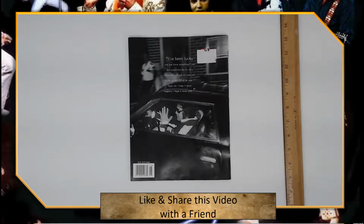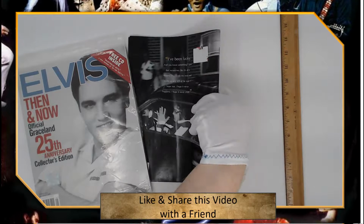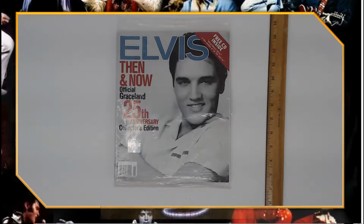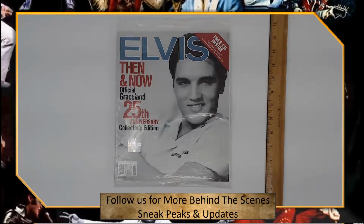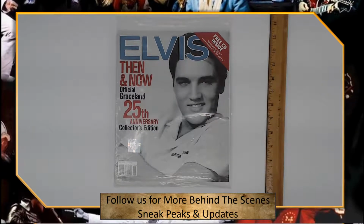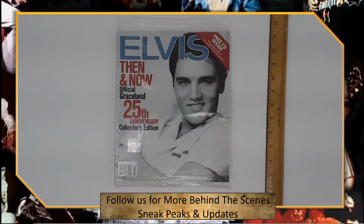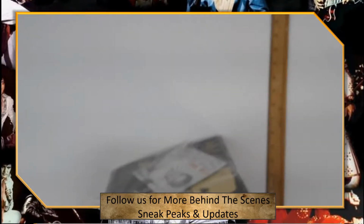Now, interestingly, we have this piece. This is Elvis Then and Now. Elvis Then and Now. This is another 25th anniversary piece from right around that same time, around 2002 or so. Now it is, I believe, sealed. Let me just double check. Yes.